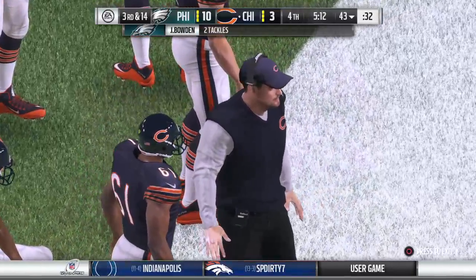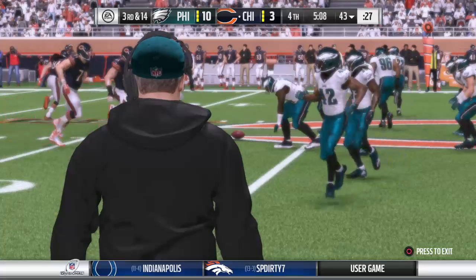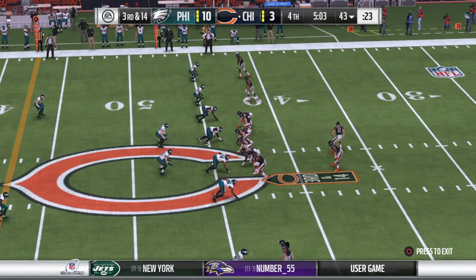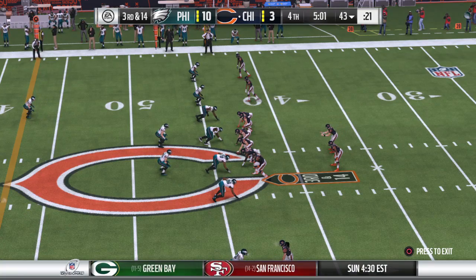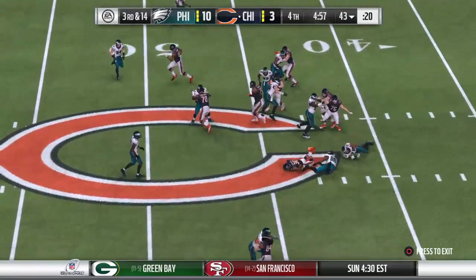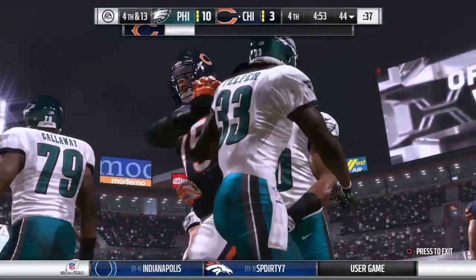3rd and 14. I know most of the time when the ball's in the air, you're thinking wide receiver, tight end, but running backs, they can be a big part of any passing offense nowadays. They'll run it now out of the gun. And he'll get nothing out of that one. Just a 1-yard pickup there, and it'll be 4th down.